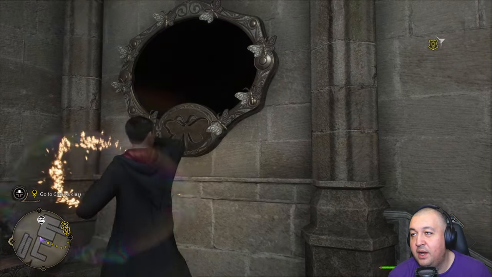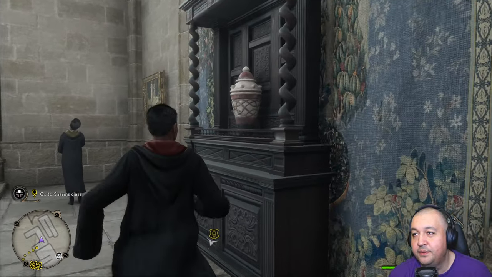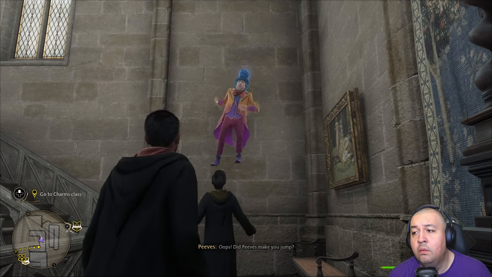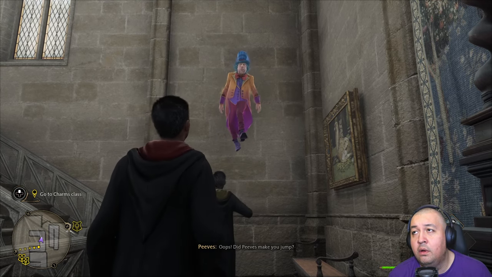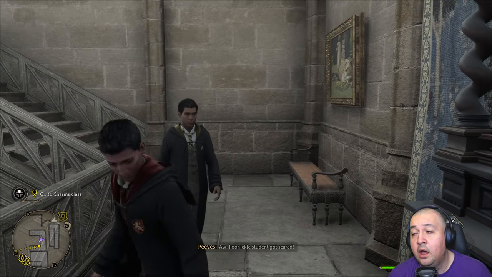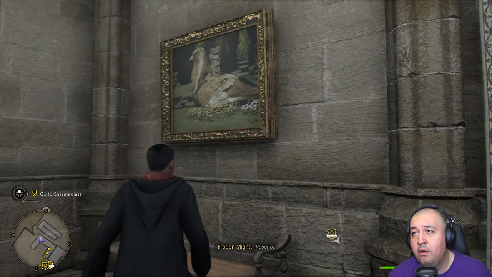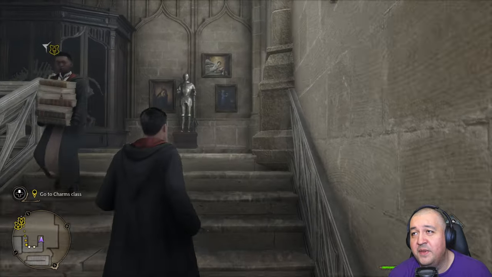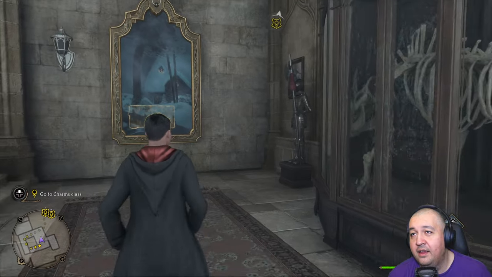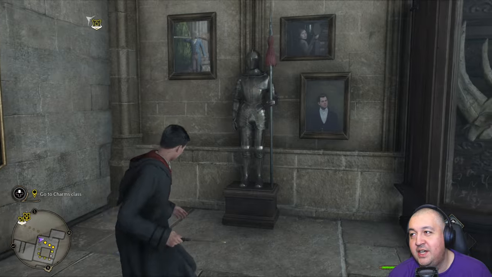What is this, a mirror of some kind? Curious. Ah! Oh! Oops! Did Peeves make you jump? Revelio. That was a bit odd. It's like a chest back there.